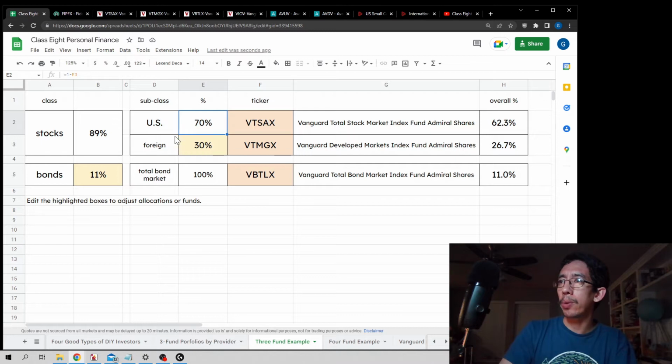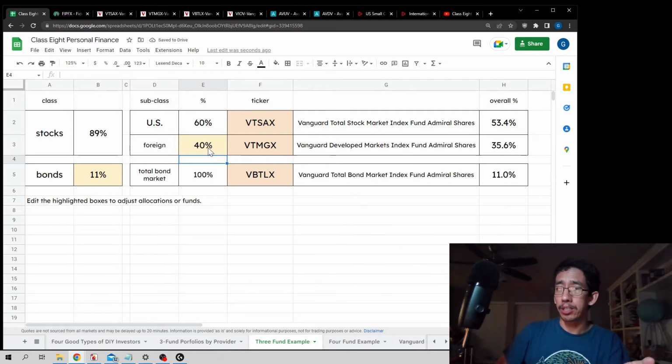In terms of your US to foreign ratio, I suggest 60/40, and the basic explanation for that is that 60% of the world stock market is the US. So you make that basically market cap. Are there nuances to that? Yes, because note I put a developed markets index fund in here, which doesn't include emerging markets. So it's not the entire international market that we're putting here. But I like 60/40. I think it's enough US bias, and the US seems to be an overpriced market right now. So I think 60/40 is basically a good simple answer.